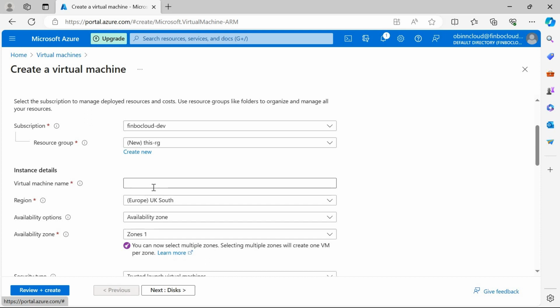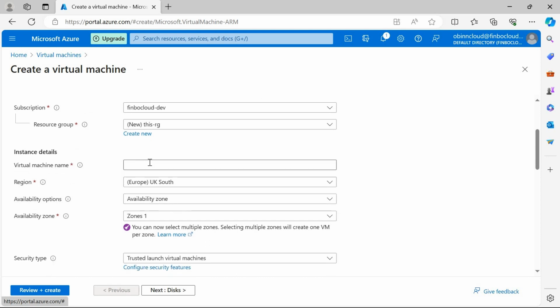On the virtual machine name, this is the name we are going to use to identify our virtual machine. So it is different from the username of the virtual machine, which is part of the admin login details, the virtual machine user login detail that we're going to set up down this line. So the name of the virtual machine, I will call it Ubuntu VM.